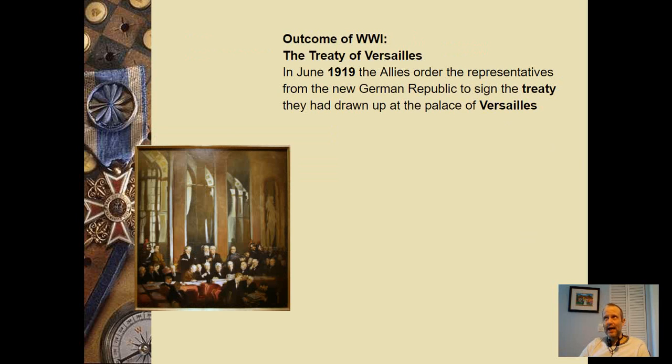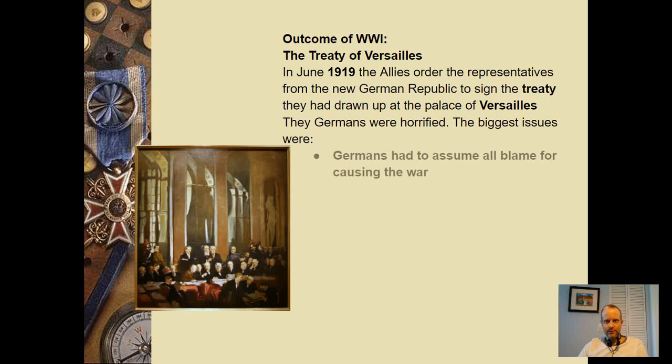So this Treaty of Versailles is the one to know for European history. The Treaty of Versailles involves your life today because you can go through the historical dominoes and feel it out. So in June 1919, representatives from the new German Republic, so Germany surrenders, set up a makeshift government because William II abdicates. And what happens at the Treaty of Versailles is what creates issues for decades later.